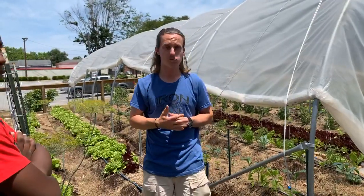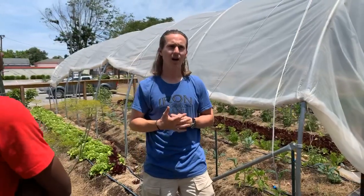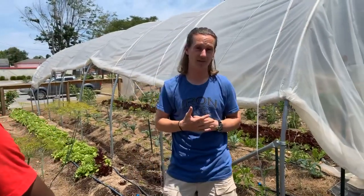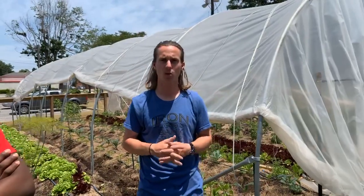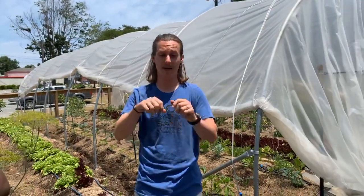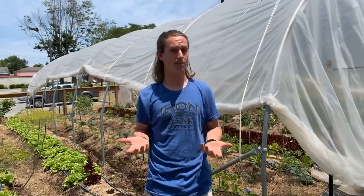Okay, so a cucumber plant bought from the store. Do they need to make sure it doesn't have any flowers on it, or is there something about that? I would actually pick off the flowers. Oh. So if you have a flowering plant from the store, before I put it in the ground, I'd pick off all those flowers. So the plant's like, oh, where'd the flowers go? I guess we're not producing fruit right now.